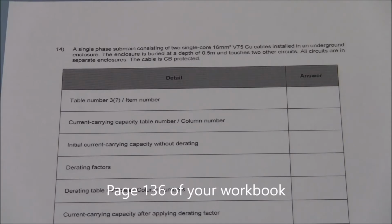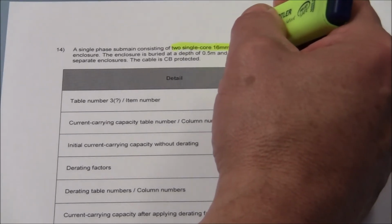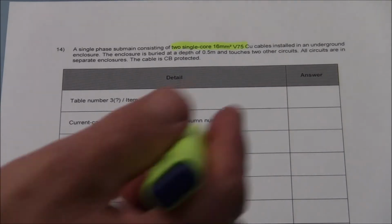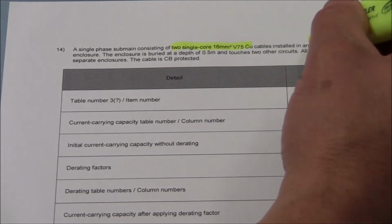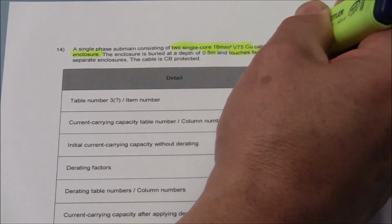This next exercise is to determine what size circuit breaker we will install. Once again, we'll have a look at the pertinent information and highlight what's appropriate. We're looking at two single core cables, 16 millimeter square with V75 insulation. They are copper and are installed in an underground enclosure. The enclosure is buried at a depth of 0.5 of a meter and touches two other circuits.